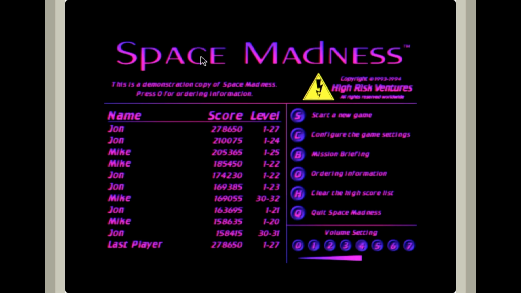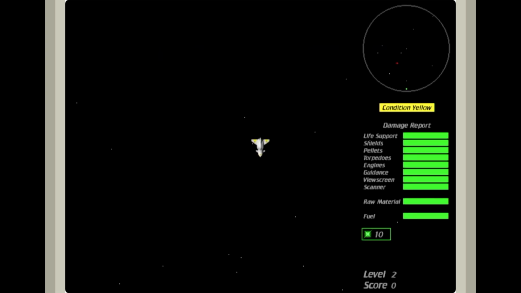Alright, I'll hit S to start a new game. Here we go. You use the arrow keys to get around. I've got shields, I've got blasters. Let's see if I can get this. Get my shield up and get out of here real quick.